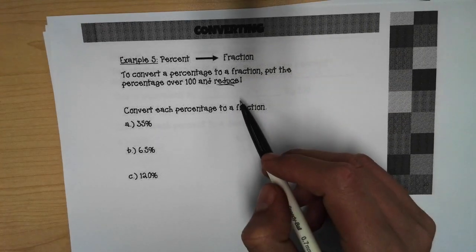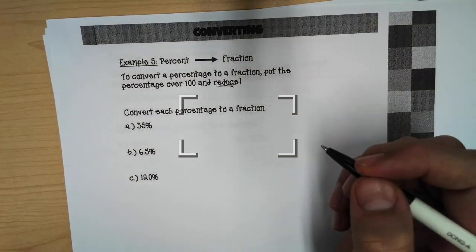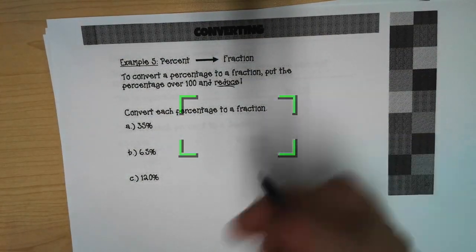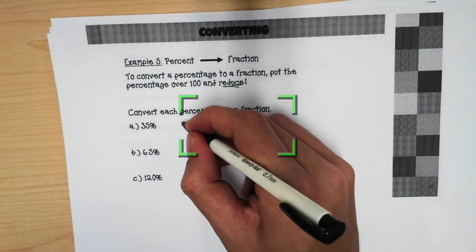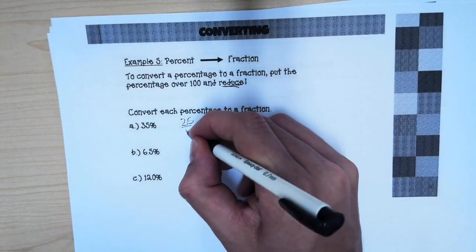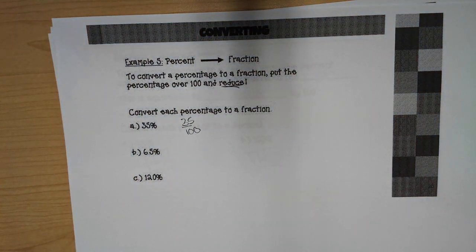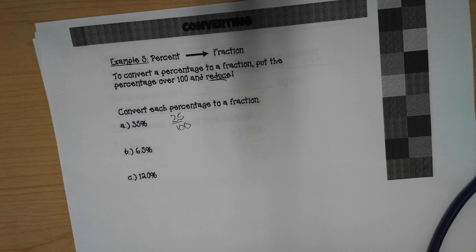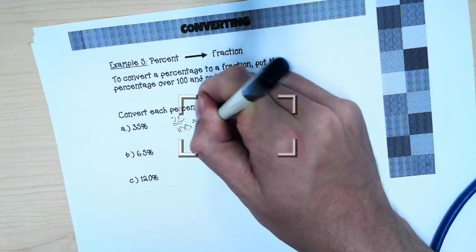Thirty-five percent. And first, I'm going to convert these into fractions. So that's what we should do. Out of a hundred. So now I get 35 out of a hundred. And 35 out of a hundred is equal to seven over twenty.